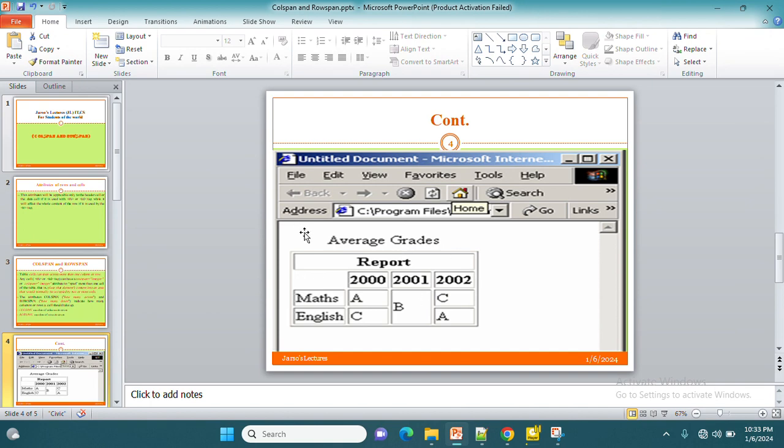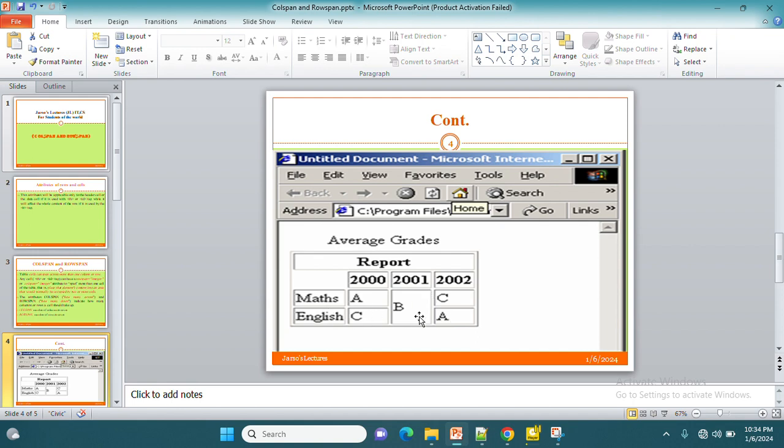Look, within this table, the name is given here, the average grade. And look, this report cell is spanned across 4 columns. Here there is no data. And here B is spanned across 2 rows.